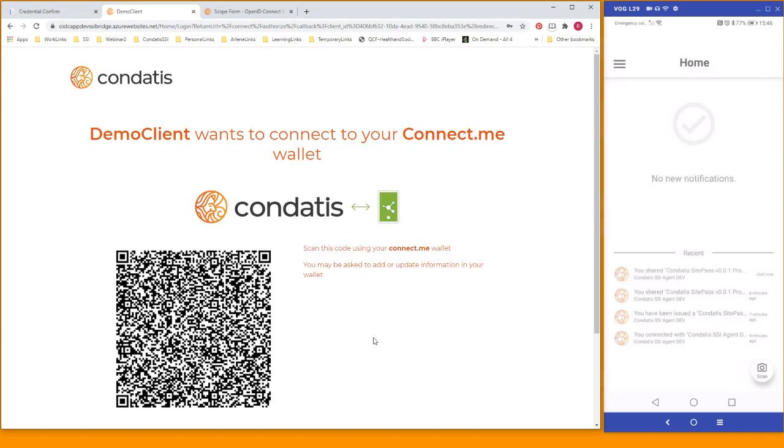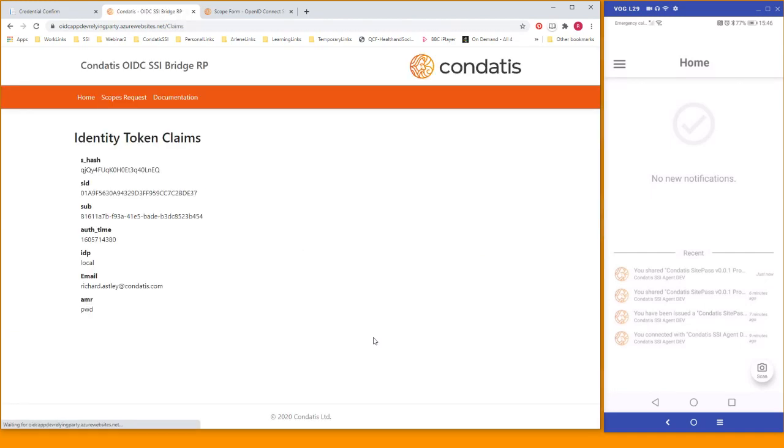And again, the wallet creates the verifiable presentation, creates the proof request using its proof mechanism, sends this to the Condatis middleware to the agent to be verified.